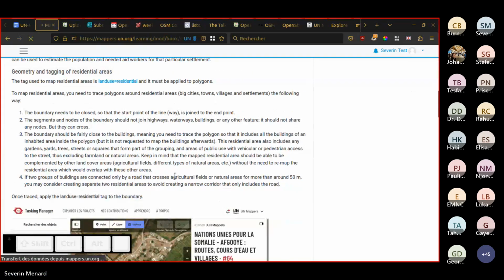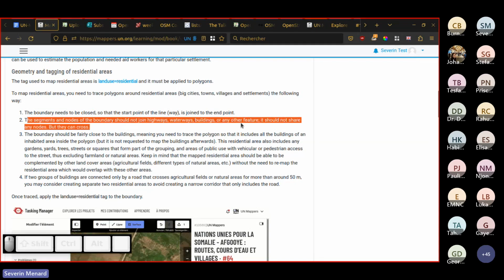Okay. So they need to be closed. They should not join anything else, highway, waterways, all the place. So they are independent. They are part of the land use, the land cover in general, but they do not connect to other kinds of objects.